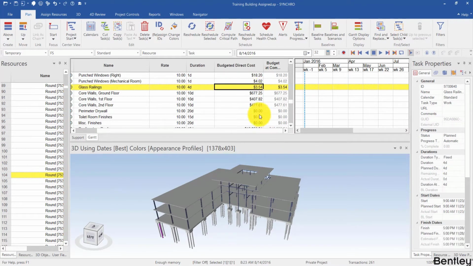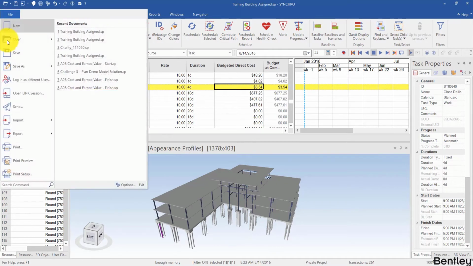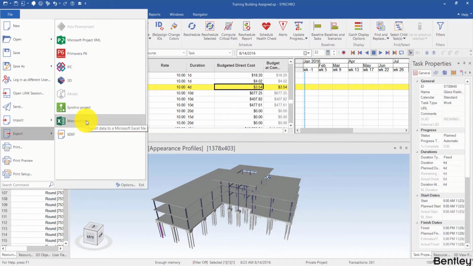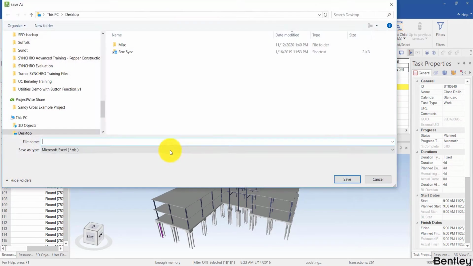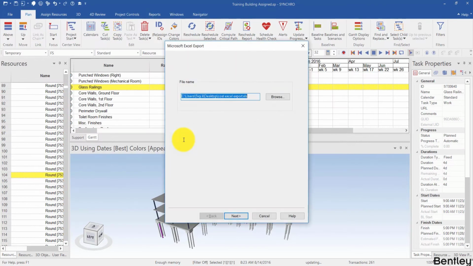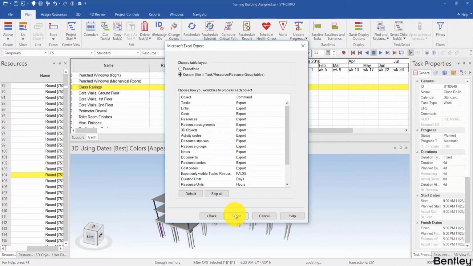Now, the other way you can use Excel is to export to Excel. This export to Excel is different from copy paste in that it exports a good part of the data model, not everything, but a good part of it. So I'm going to export and call it cost Excel export. Here you may have an error if you don't have the correct drivers installed, and I'll go over that at the end of this video. So if you have that error, stick around.